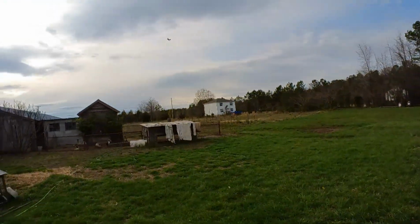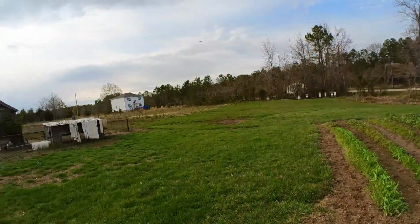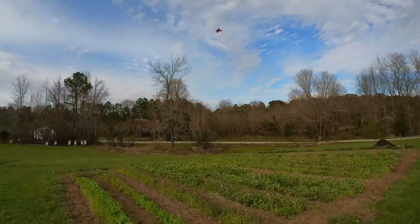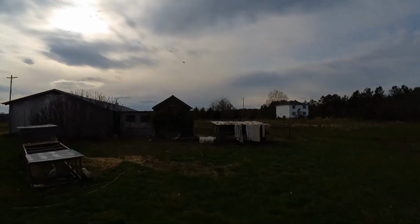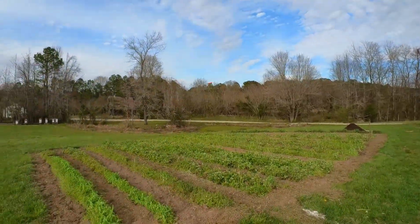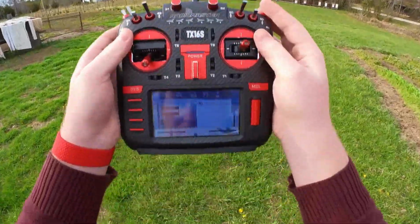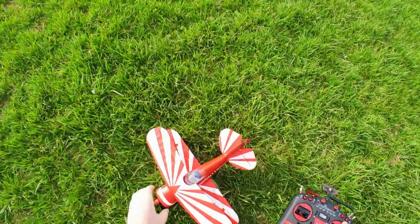Alright, I've got a total of 10 minutes on the throttle right now. I'm probably just gonna land so it takes a little bit quicker to charge up my battery, so I have more fun. Woo! Alrighty. Get prepared to land. Look at that. That's a total of 10 minutes and 16 seconds on throttle.